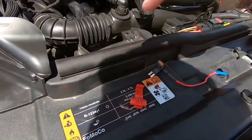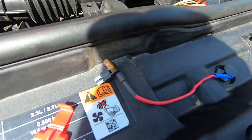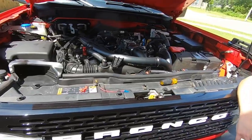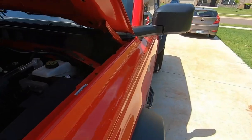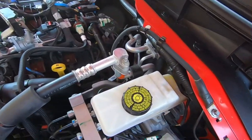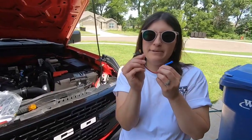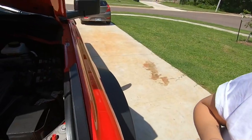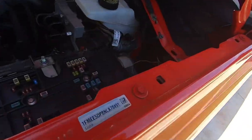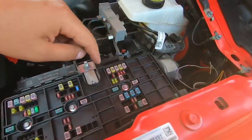So there are 3 ways that you can install these. First off, you could splice into a headlight wire. Second, you could tap into a fuse for the headlight. And lastly, you could wire it into your switches. For today's install, we are going to tap into it though. And for that, we're going to be utilizing this 10 amp fuse that's closest to the firewall.